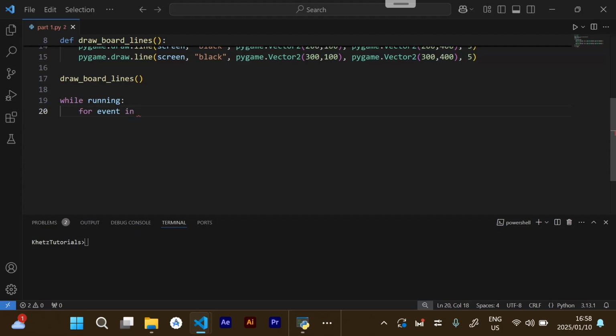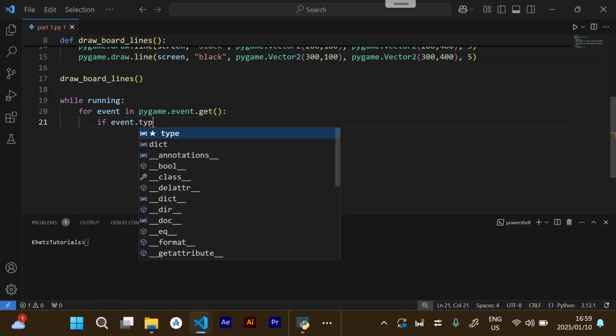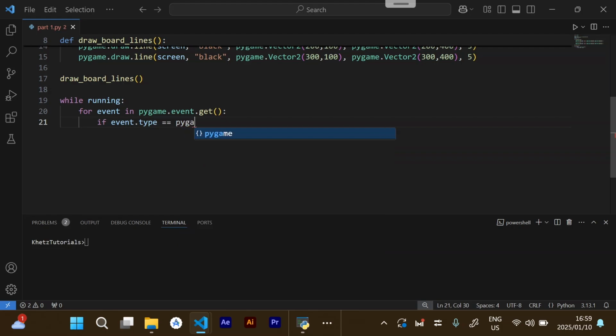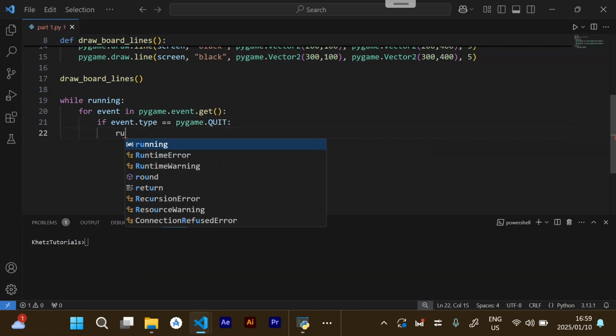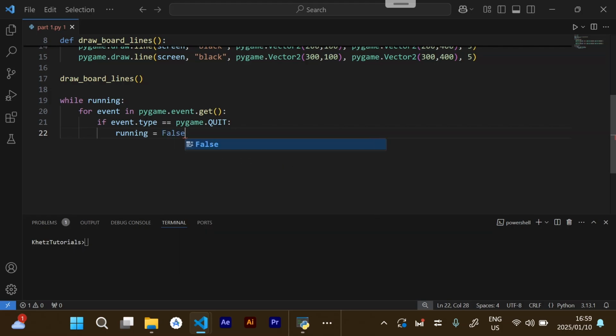For any event we're getting in the game, we're going to analyze the type of event it is. If the user quits the game, we want to stop the game, so the game isn't running anymore.